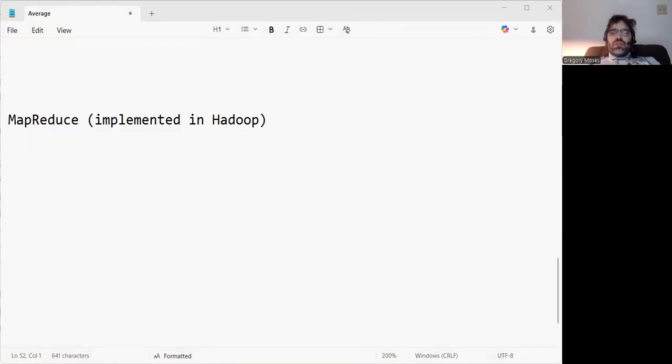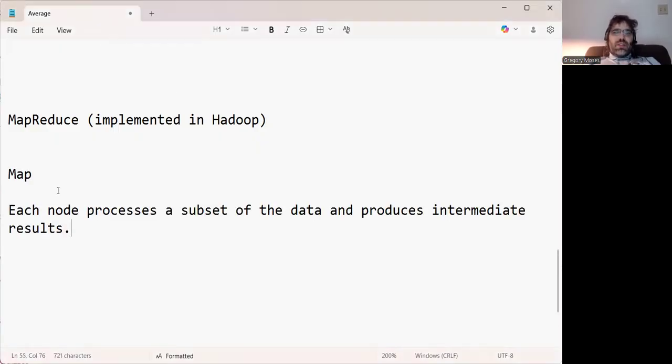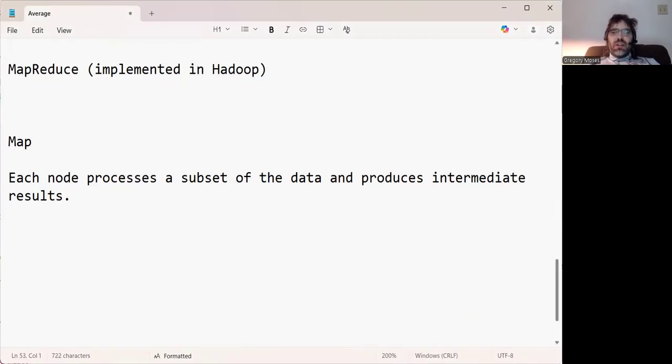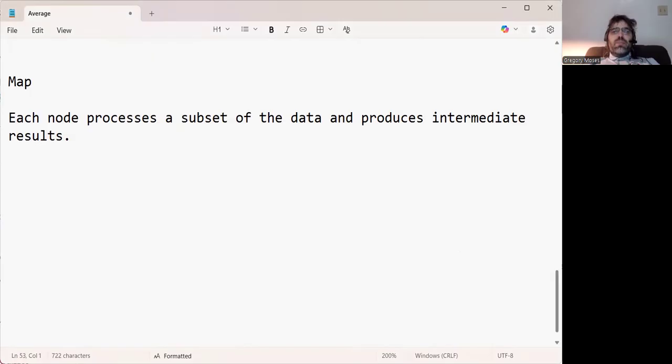MapReduce was taking a problem and breaking it into chunks in a very systematic way. MapReduce really consists of three steps. One of them is map, one of them is reduce, and then there's a third intermediate step. So we're going to do an example, so don't worry if all of this seems a little cryptic to begin with, but MapReduce starts with map.